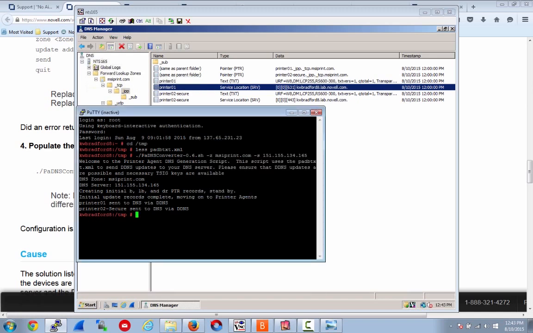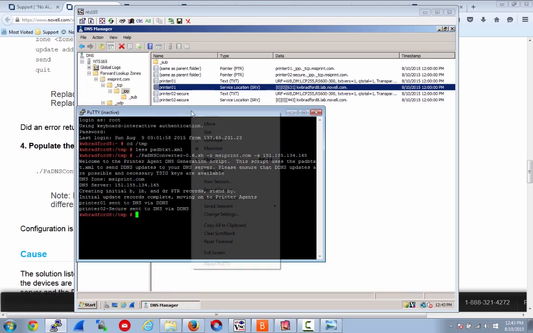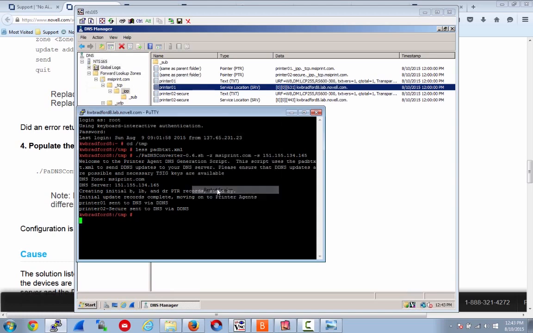Some invalid top-level domains would be .local, .loc, .intranet, or an IP address. If your print manager is bound to an IP address, it will not accept it.